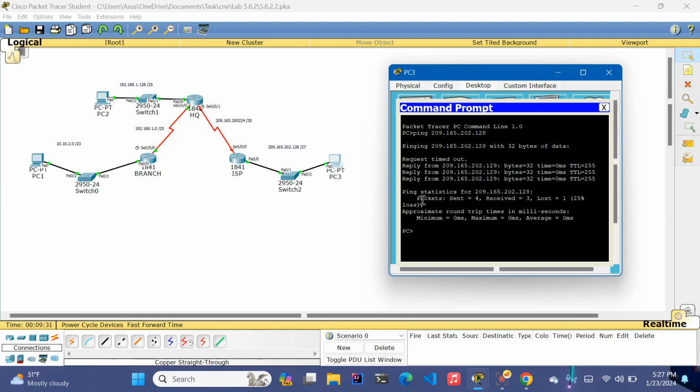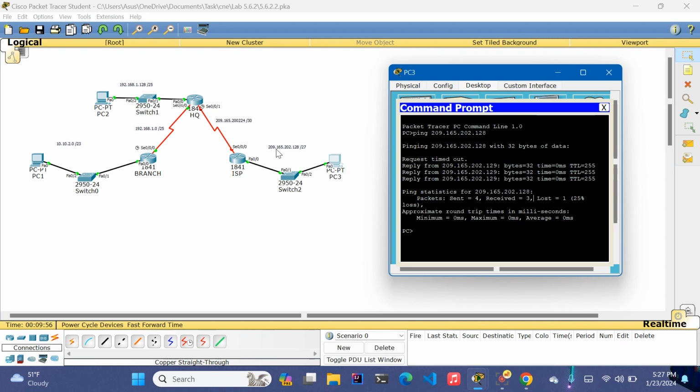Okay, you can see in here packets sent 4, received 3, and lost 1. It is 25% loss, so don't worry, and it is probably good if you want to be like 0% loss. You should check this router first, this ISP router, to make sure it's the correct IP header.